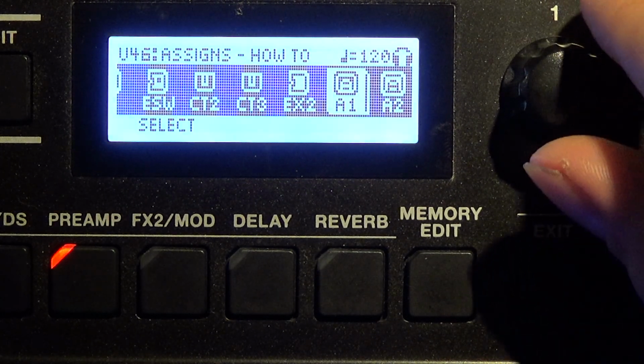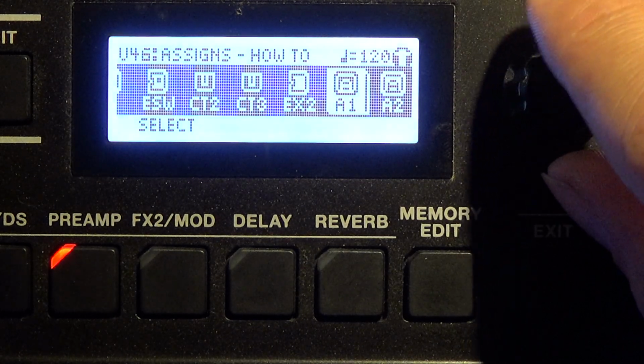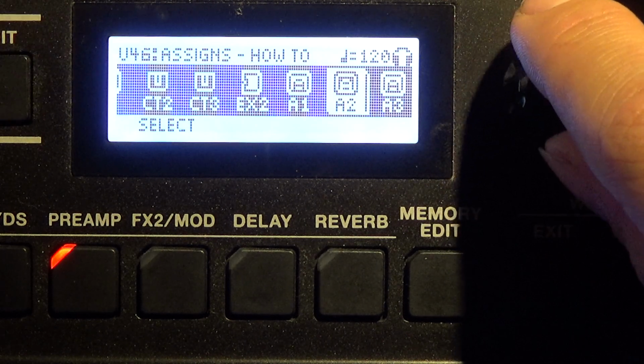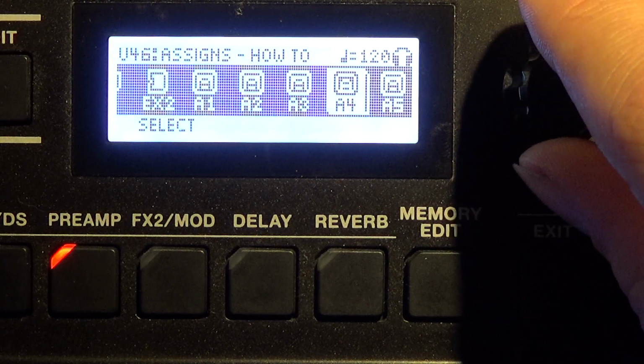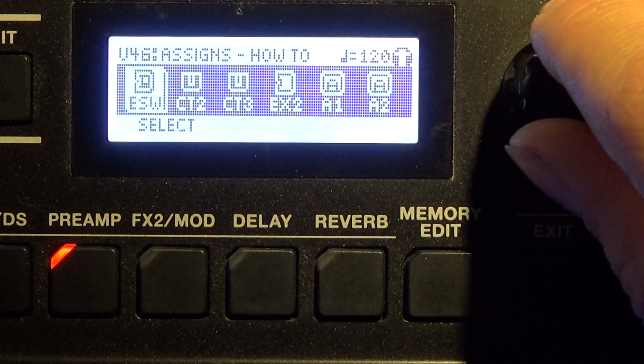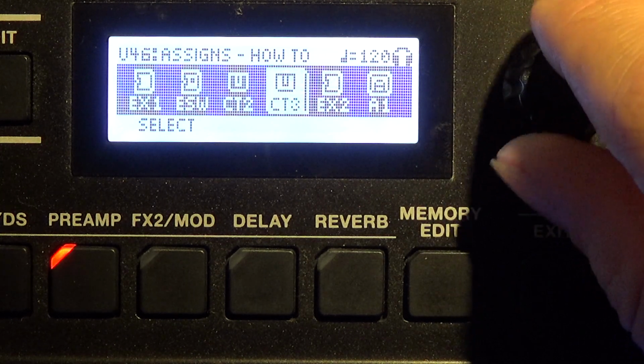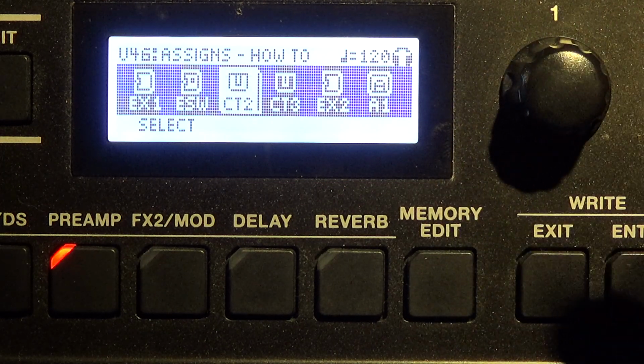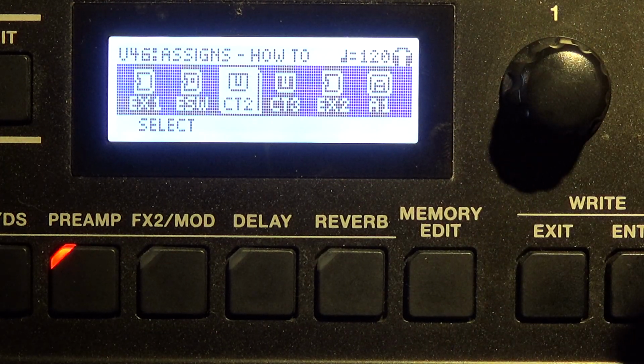Up until now, this is just all assigned to one foot switch, and if you wish to have more, for example, you can always go to the next available, and the next available. But as I said before, we also have the CTL-2 and CTL-3, which are options you can use if you have an external foot switch connected, which could be the FS6 by Boss or the new FS7 from Boss. Great foot switch, and I use the FS7 myself.